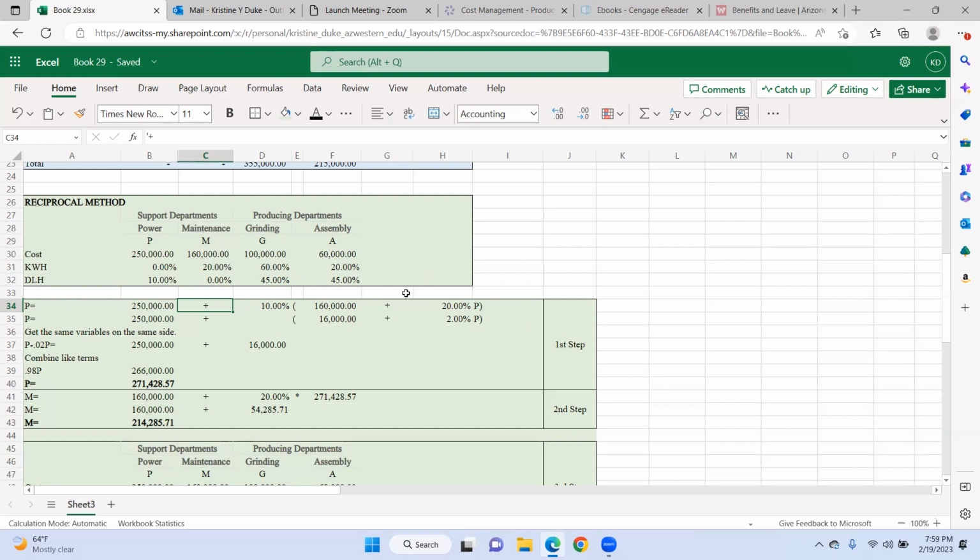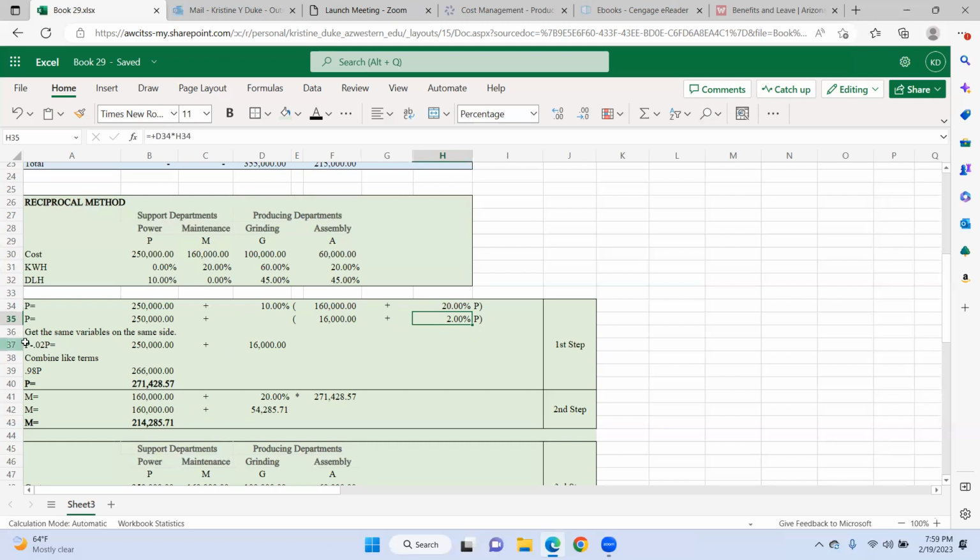So the easiest way to do it is to get rid of this percent. Let's just get that done right off the bat. So we got 250,000. And now I'm going to take 160,000 plus, this is actually 2% of P. Now I've got some variables here. I've got this P over here and a P over here. That sounds awful. Sorry. I got power over here and power over here. So I need to take this and move it to the same side as this one right here. So of course, we're going to do the opposite process, negative 2%, and bring that over here.